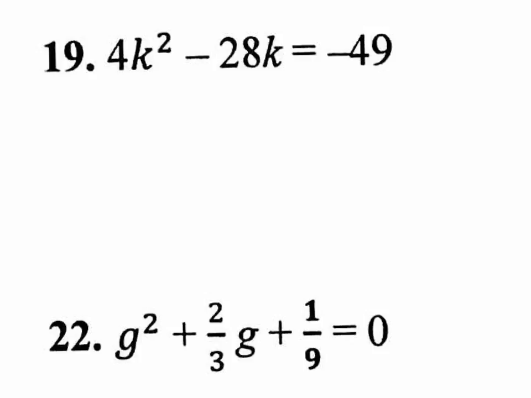So let me move the 49 over by adding 49 to both sides. On the right side, yeah, the 49 cancels out. On the left side, you can't really cancel or add. You're just going to rewrite the whole quadratic trinomial with the 49 as your constant at the very end.